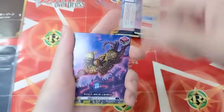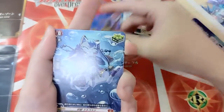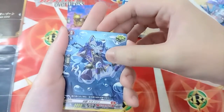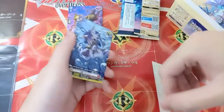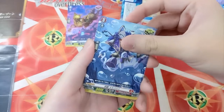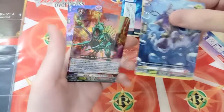The good cards are at the last part of the box actually. So we have the Gear Cat, which is the Dark States Cat. This is the crit for Dragon Empire. Usually in one pack you have two common cards and then one of the double rares and whatnot. So here we go. What do we have? Reprint Plus. Spinal Wax. Oh damn.